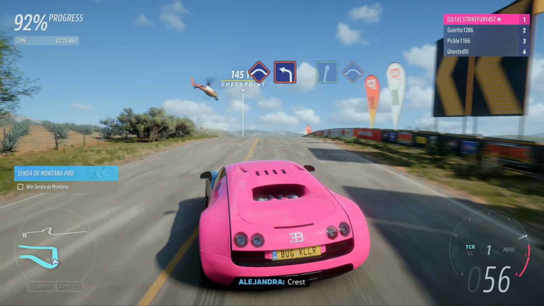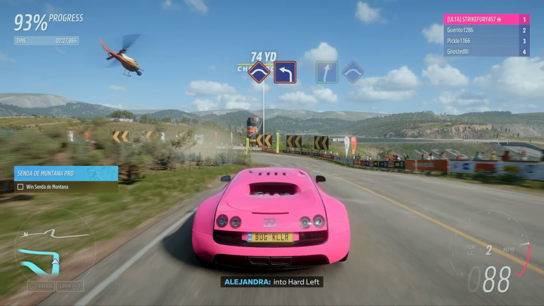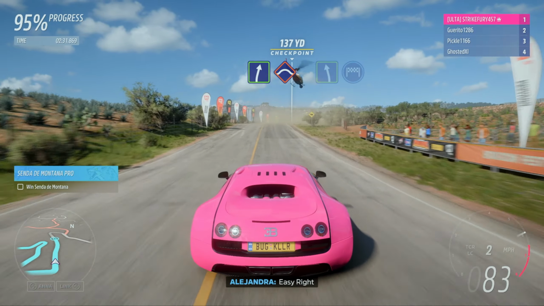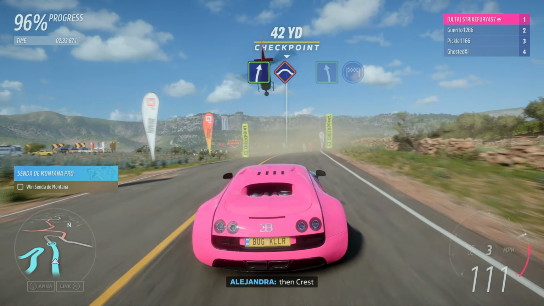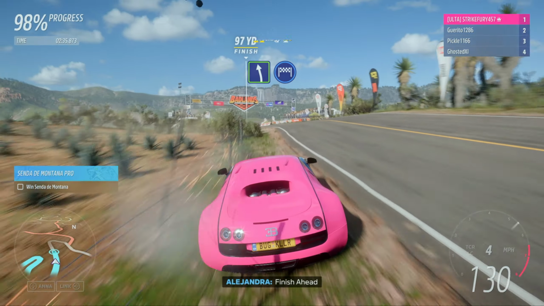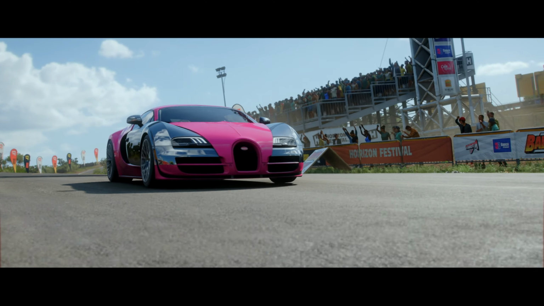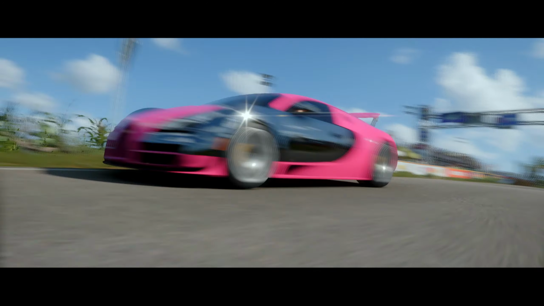Those dang hairpins. How many of these you got? Into hard left. Give me a straightaway, give me a straightaway. Then crest. It's just floor. Easy left. Finish ahead. Woo! The Barbie Bugatti. Love to see it.